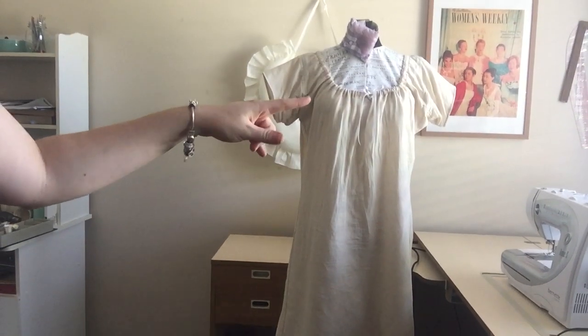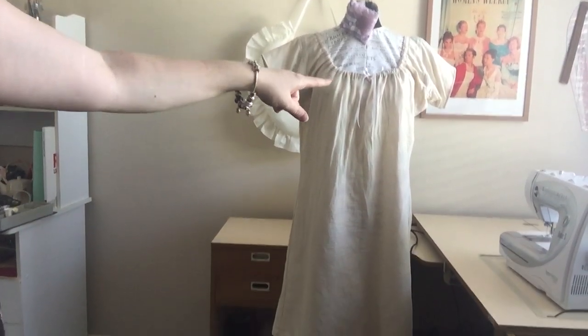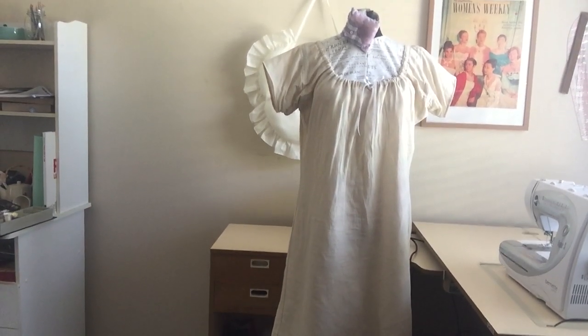So that's it — the shift is finished and I'm really happy with how it turned out. It was really easy to make; the only issues were that I cut it too big and the length of the sleeves. If you're a beginner, I definitely recommend this project — it's a really easy one to get started with. You can see the finished shift behind me: I've shortened the sleeves, there's the drawstring for the neck casing, and there's the hem. It falls about knee length on me, just below my knees, which is a really great length. It'll cover the tops of my stockings and help keep me nice and warm but also cool in summer. That's part one of my Regency costume series complete — next we'll be moving on to a set of short stays.